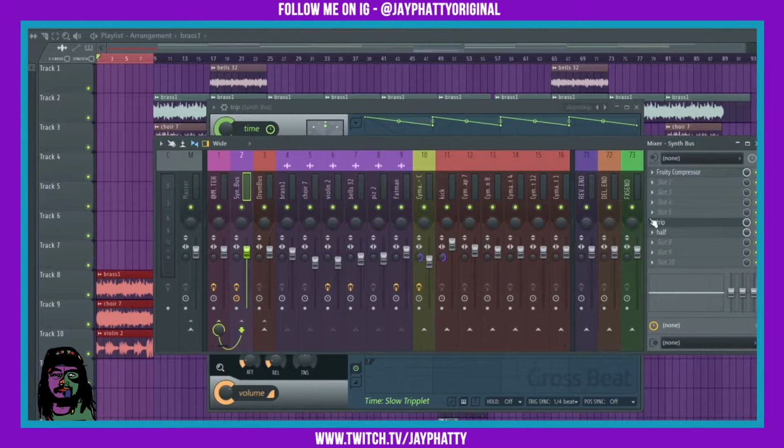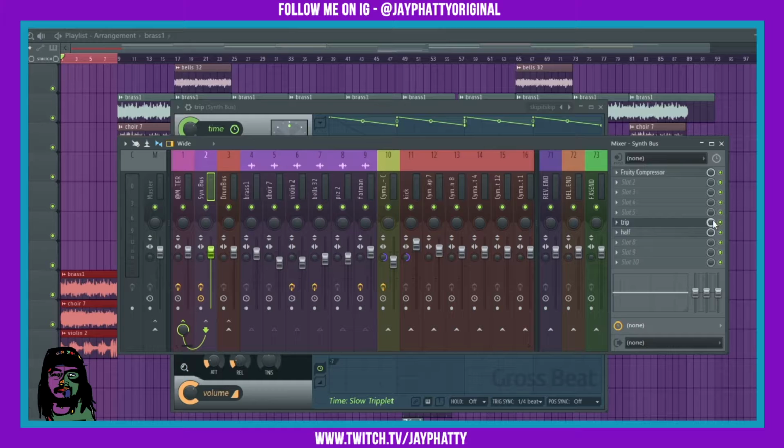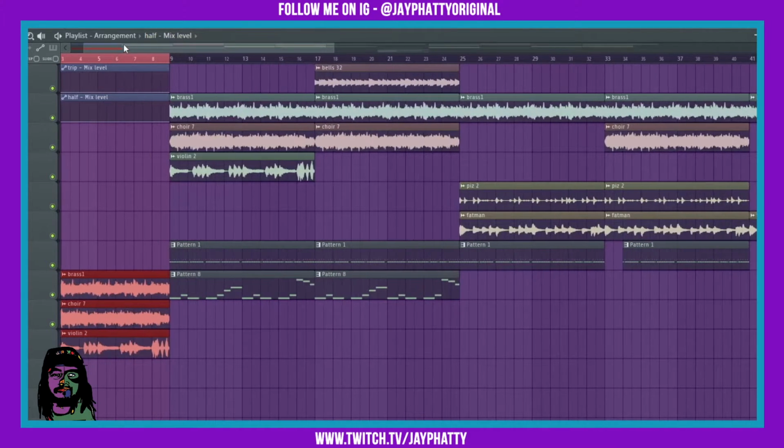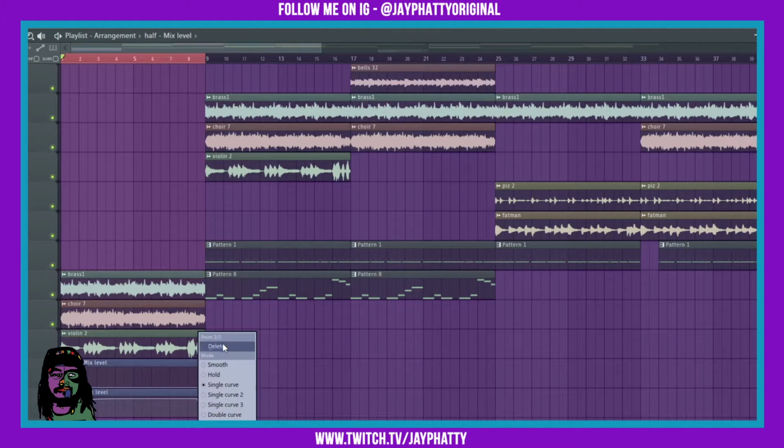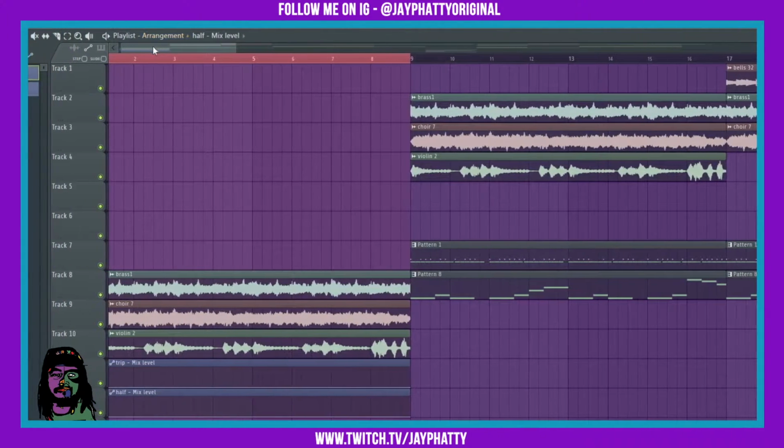All right. Once we have them renamed, we can go right over to this little knob here and bring them down. That's going to make them kind of bypassed. Then when we right click that knob, we can do a create automation clip for both of those. And since we have the 8 bars here highlighted, it's just going to make the automation clip for those 8 bars only. Okay, and we'll drag this down like so. Whoops.